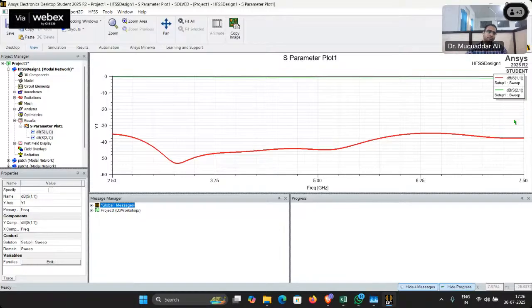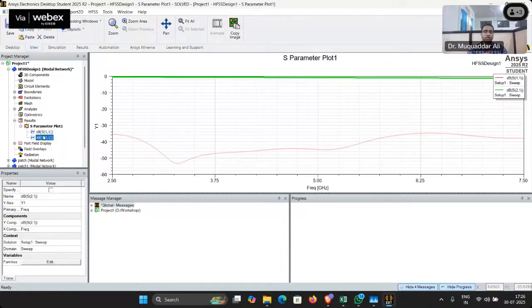That is perfectly matched. Then S21 represents if we give 1 watt power at input port 1, how much power is being received at port 2. So it is not basically power, it is the ratio of electric field E or H fields. So that is the reflection and transmission coefficient. The S11 represents reflection coefficient, that means how much power will be returned back to the sender, and S21 means transmission coefficient, that means how much power will be sent to the second user from user one.